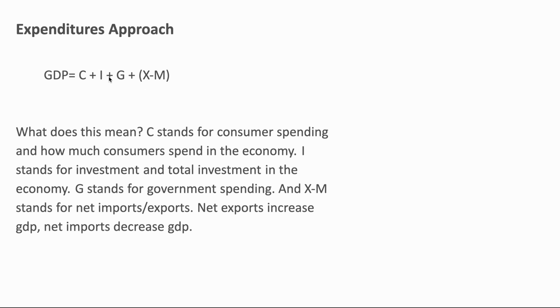What does this mean? C stands for consumer spending. It's how much the consumers are spending in the economy generally for services. So let's say it's $10 trillion in the US, where we're spending on whatever we want, McDonald's, Wendy's, whatever. Then that goes towards the GDP. I is investment spending from businesses, loans, everything investment-wise. G is government spending. So basically the government spending on military or social security, that goes towards GDP.